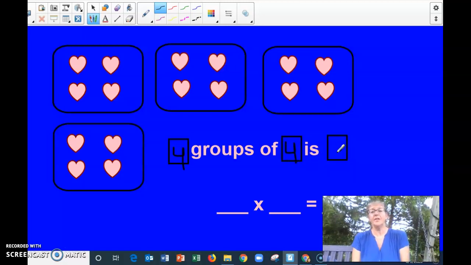Well, you could think of this as repeated addition, where you would add 4 plus 4 more, and that would give you 8. And you've got the same thing over here. You've got 4 and 4 more. So you may think 8 plus 8. That would give you 16. So your multiplication fact for this would be 4 times 4 equals 16. And there's your multiplication fact.